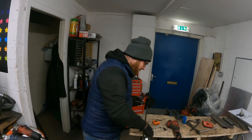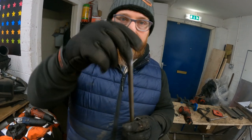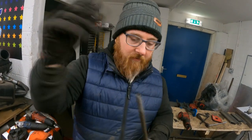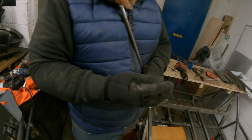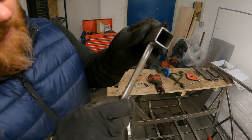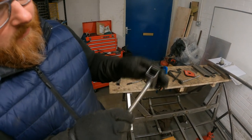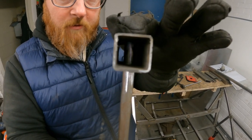So what we're going to do, this is just a length of cold rolled steel, which, we touched on earlier on, is the perfect width for this. And I've drilled a first hole, which is the perfect size for this bolt, which will make it go through like that. And then the second hole, 12mm wide, accepts that. And that, as you'll see, gives us reinforcement through the tube.